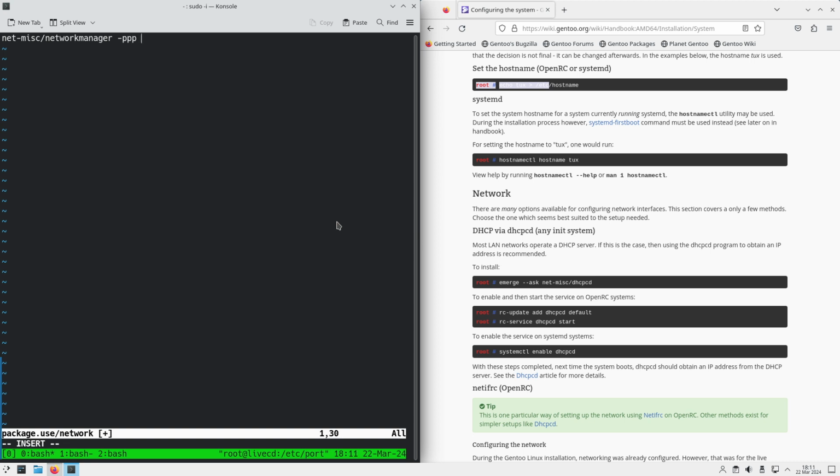We don't need PPP, we don't need Vext, and we don't need like villages on this machine. And I think we also need to use this for Wi-Fi. There is no Wi-Fi, but let's pretend. And for sys apps, OpenRC, I think we're gonna disable netifrc. And this looks good.